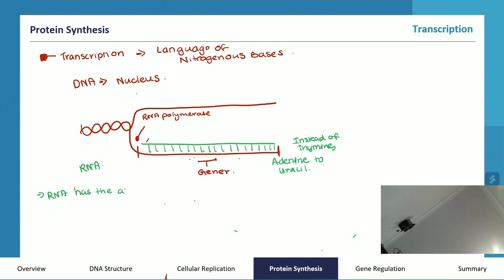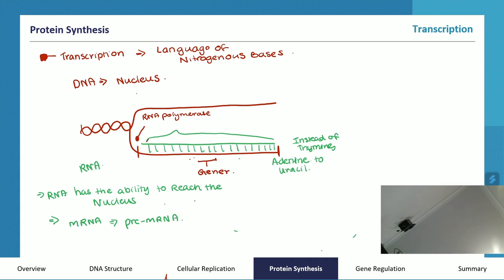So RNA has the ability to leave the nucleus. And this specific strand of RNA is called mRNA or messenger RNA. Think of it as containing a message that needs to get processed into a protein. However, fresh off the DNA transcription, this is still pre-mRNA because it hasn't been processed properly, but that'll happen in the next step.